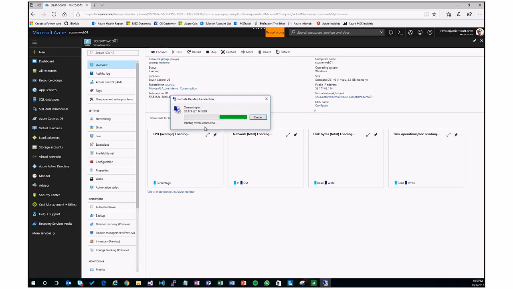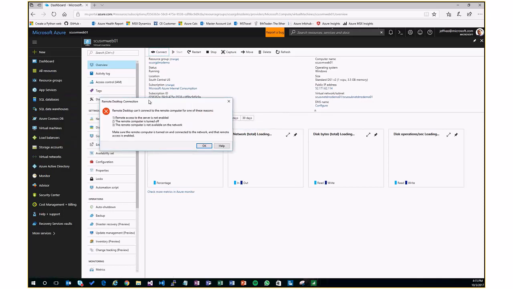What's wrong? It's broken. I failed. Oh no. No, just kidding. There is something we forgot to set, right? Can anyone think of the setting that we forgot? Okay, well, I'll give you a clue. Actually, I'll just tell you. The network security group, the firewall, it's blocking the RDP access.